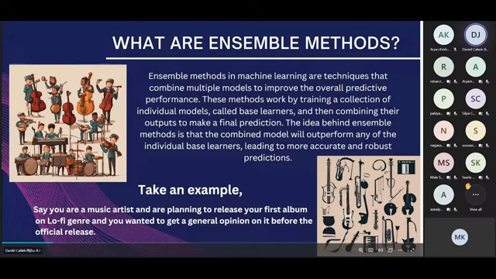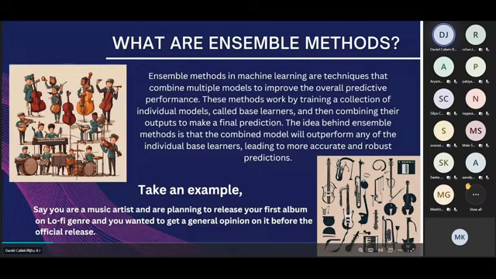So yeah, what are ensemble methods? I'll just go through it quickly once again. If we look at it from a general perspective, ensemble is basically where we combine several small individual inputs, and we try to maximize the output by combining the outputs from those individual learners. The same idea is applied in machine learning as well. Here we combine several individual small and weak learners, which comparatively have lesser accuracy, and we combine those outputs to provide a better and stronger learner. So that is the basic idea behind ensemble methods.